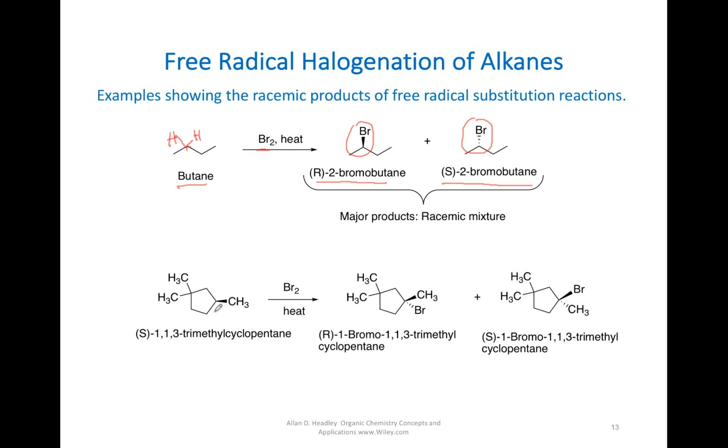Here's another example. Here is the site of reaction. So we have here a hydrogen, and in this case it's a tertiary carbon, which means that this bond here is a tertiary CH bond, which means that bromine will substitute right here for this hydrogen, and we'll have two products, racemic mixture, because we have one up and one in the back. So look out for the stereochemistry. You will get a mixture, a racemic product.